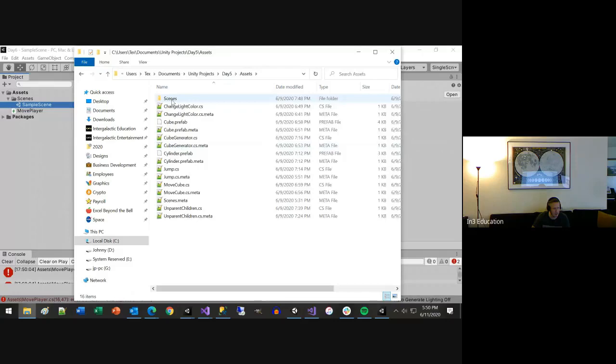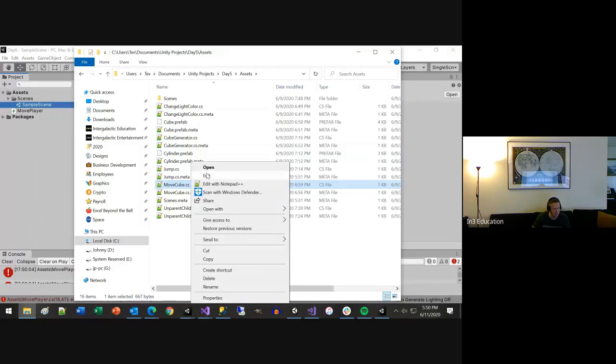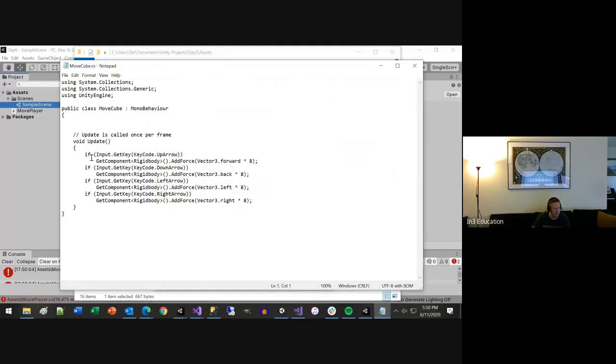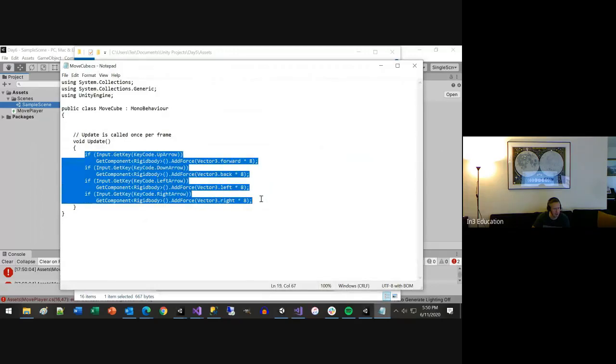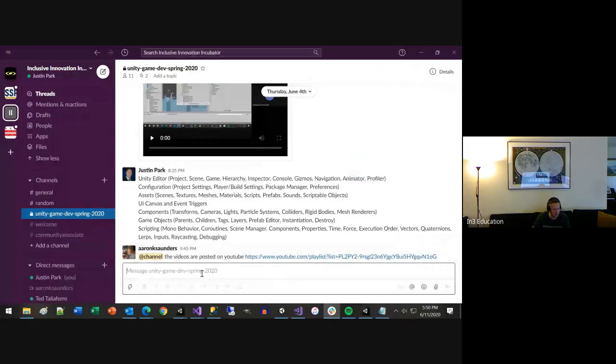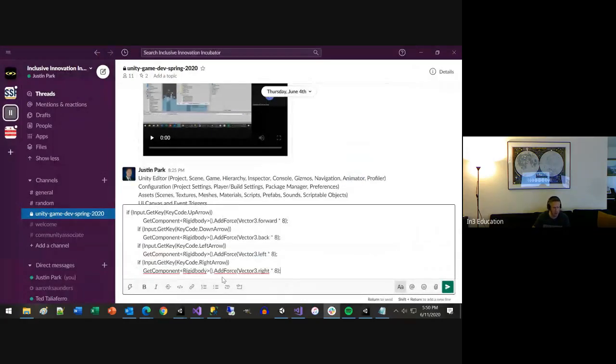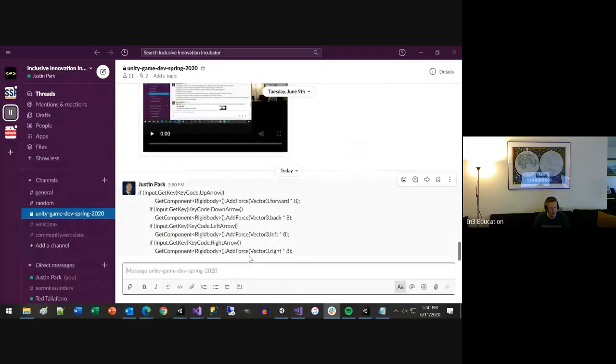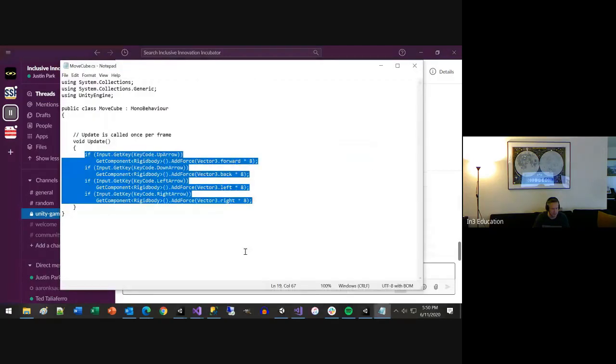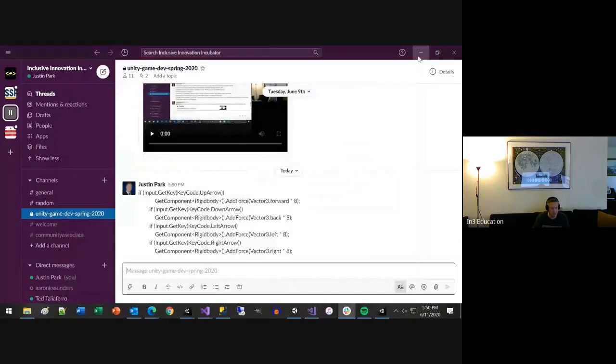I think I had moved cube. We were moving a cube last time, but here's our code from last time. I'm going to copy this into our Slack, so if people don't feel like typing out the movement, you can just copy and paste this into your update function.